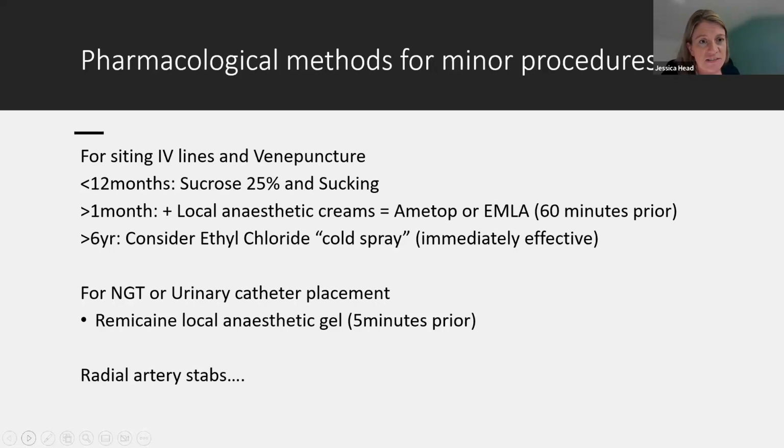I just want to mention at this stage, as we're talking about bloods and venipunctures, radial artery stabs. Radial arteries really should only be accessed for radial artery gas. When you need an arterial gas sample, that's a very, very sick child who potentially needs ventilating or is already on a ventilator. And there's not many other indications to access the radial artery, certainly not just to get blood samples that can be obtained from a venous puncture. And radial artery access is extremely painful, and we should try and avoid it if not necessary.